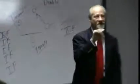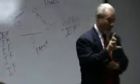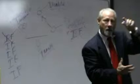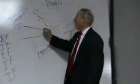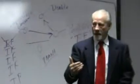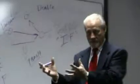The moment that we get rid of the ifs, or the moment actually that we clearly identify what the ifs are in the impossible, if we can clearly identify those 5, 6, 7 ifs, 10 ifs, whatever they are, that means that we can move it from the impossible pile to what? To the possible pile. It doesn't mean that the impossible is doable yet. It only means that we were able to take it from our impossible pile and move it to our possible.